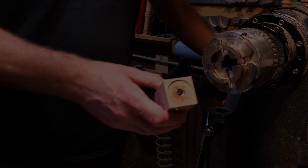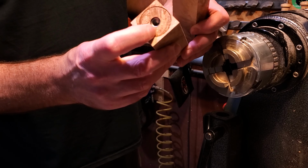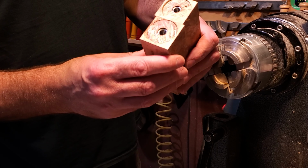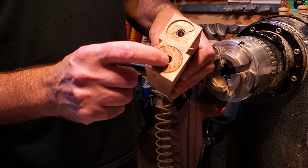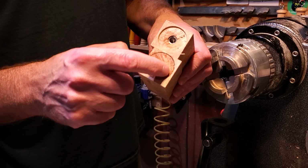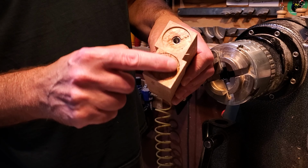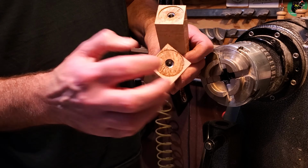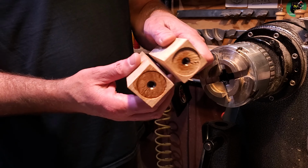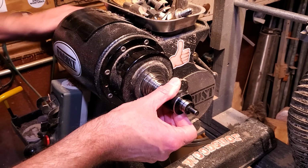But through the magic of YouTube, I have another blank all ready to go. So this is one we're going to make for the muddler handles. Same process there, just countersink them down in there a little bit. That makes sure that your stopper, opener, muddler, whatever, is going to seat on this flat spot right there. So just make sure the inserts are not proud. All right. We're all ready to go.